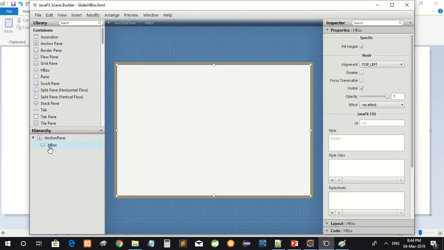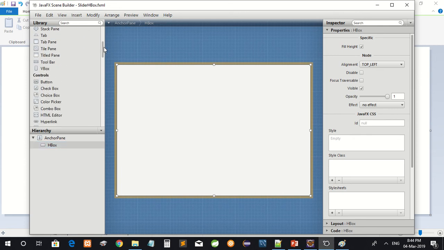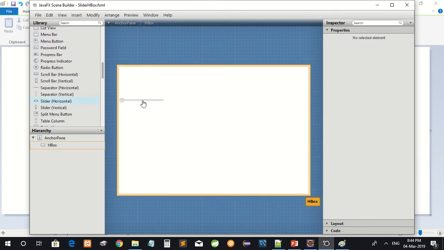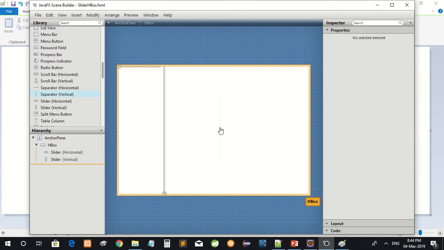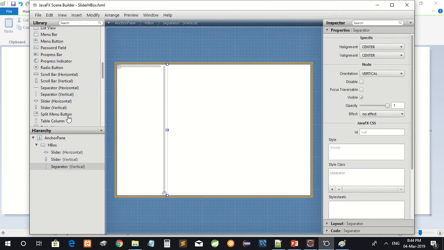So now in the HBox, I want to grab a slider. Where's the slider? So I want a horizontal slider. Then I want a vertical slider. Then I want a vertical separator. Remember we talked about separating the screen.